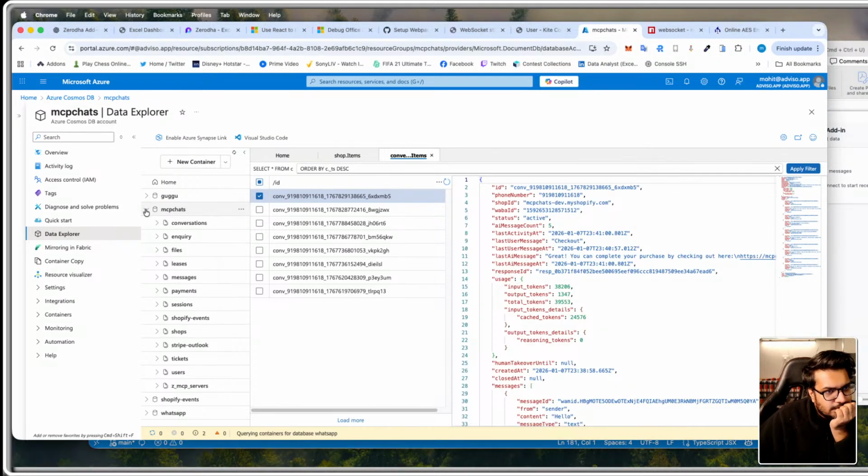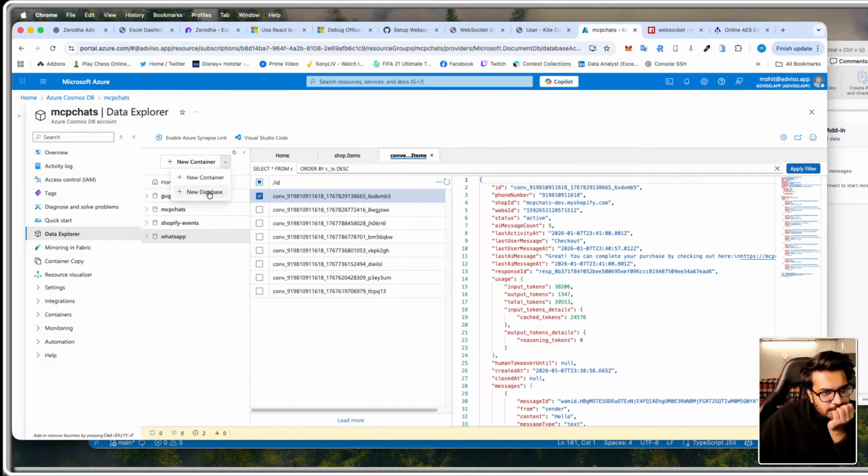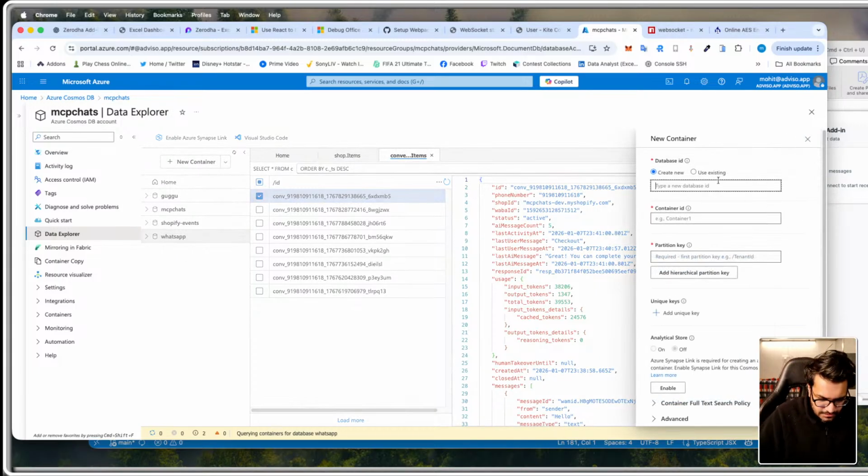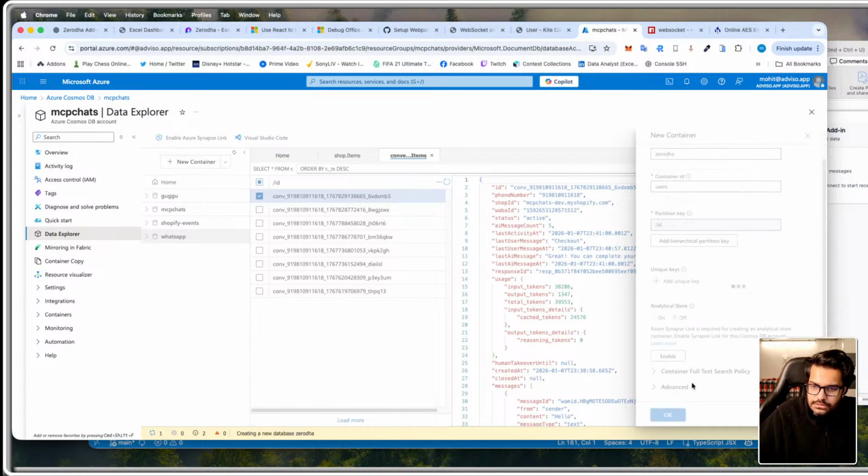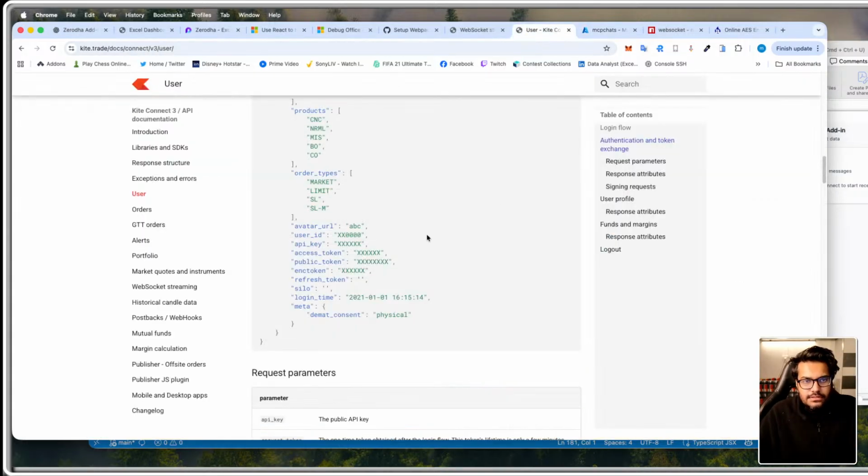And let's go to, okay, let's do container. This is Zerodha. Container users. I'll put the ID as a key. Okay, now this is done.